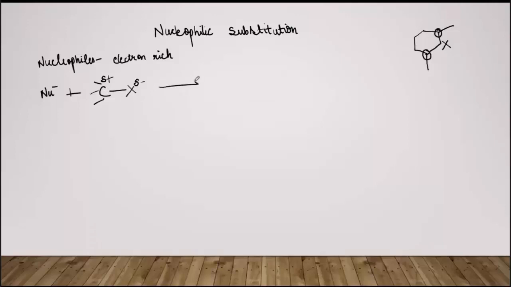ठीक है, तो जो हमारे पास product आएगा वो क्या आएगा, this is C, these are some other three bonds, and this is Nu. मतलब वो X को रिप्लेस कर देता है. ठीक है, और we get the halide ion over here. ठीक है, so this was the nucleophilic substitution. इसे nucleophilic substitution क्यों बोलते हैं, because one nucleophile is coming and it is replacing another nucleophile which is already attached to the carbon. उसको रिप्लेस करके वो खुद कार्बन से अटैच हो रहा है and it is forming a new compound. ठीक है, so that is why this reaction is known as a nucleophilic substitution reaction. Now this was a general reaction that we talked about.